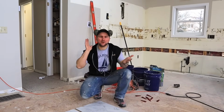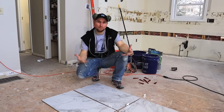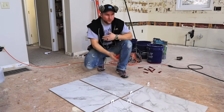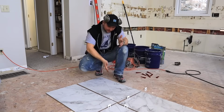All right, so our perimeter is cut. Now we got to do our relief cuts. So basically this is our shower floor, but we got to make it go to the drain. So we have our cuts here. If you don't have a big saw like this where I can just put it down, cut it, then you got to use a grinder and do that through.